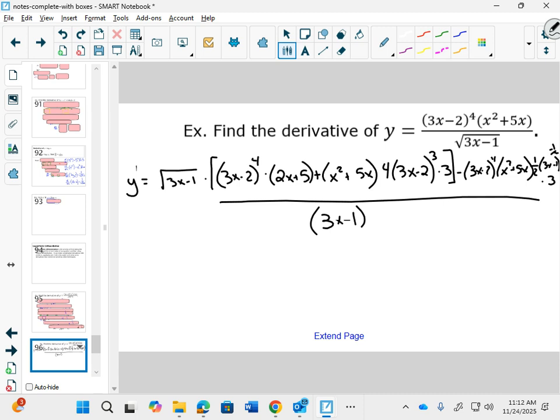The other one had more lines of work. But this one you have a better chance of getting lost along the way. But I find on the ones where you have a good chance of being lost, whenever you think I might be lost, notice how I went back to the beginning and just talked through where I was. And you don't get lost on the second talking through because you're like, oh yeah, I kept the bottom the same. I did the derivative of the top. Even though it's a big complicated thing, I don't have to worry about that right now. And then minus kept the top the same, derivative of the bottom over the bottom squared.